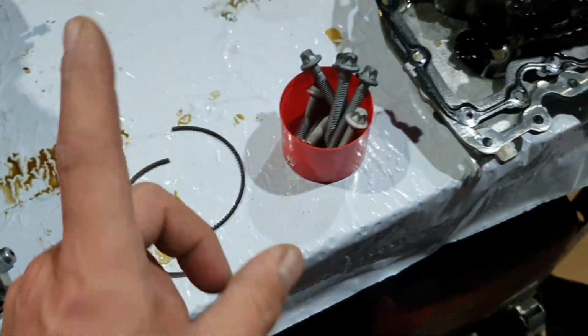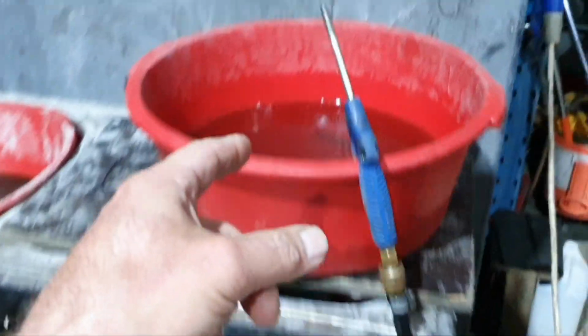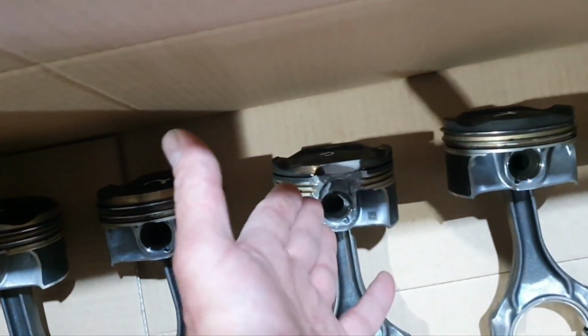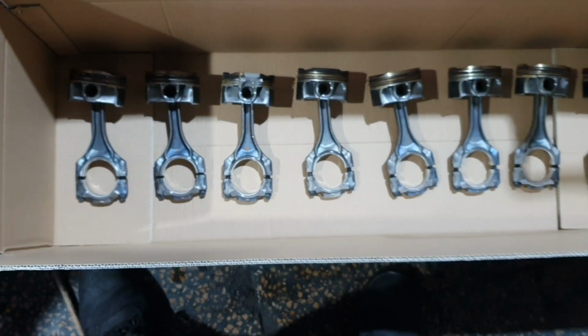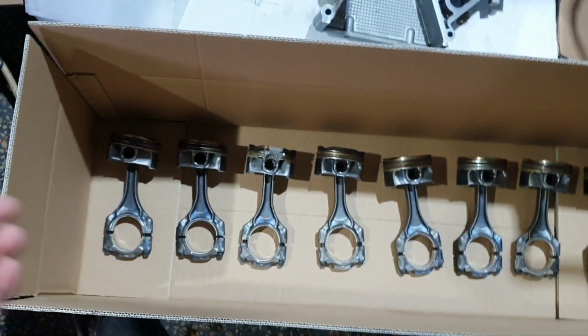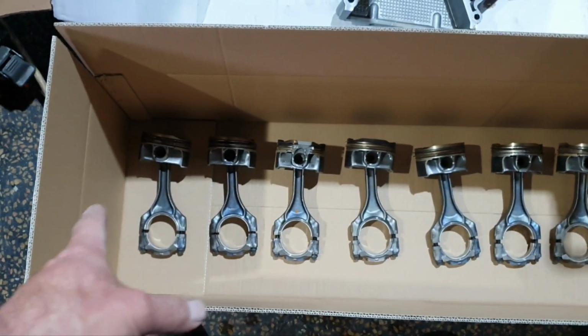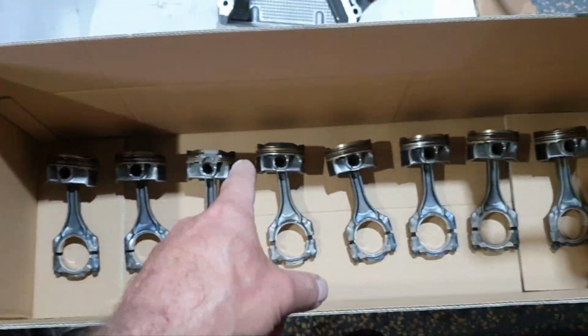Then what I did, I was getting out the pistons one at a time, passing them through the petrol, blowing with air, and Mr. Derek was writing down the number for me, so they don't get mixed up. So we have number 1, 2, no need to introduce you to the number 3, you already saw that earlier, 4, 5, 6, 7 and 8. Now, all this is nice and not clean, it just has oil on it, it's been degreased. Let's get it inside the engine room. I want to see the connecting rods and the top piston ring. I have a reason why I'm saying that.